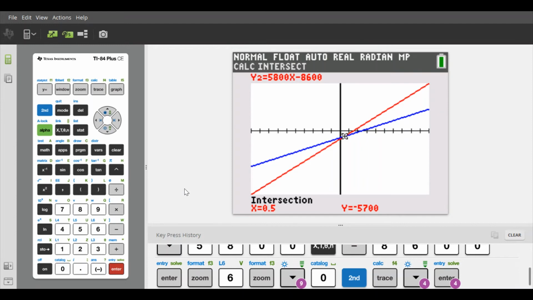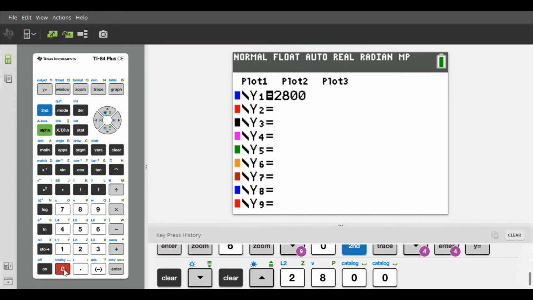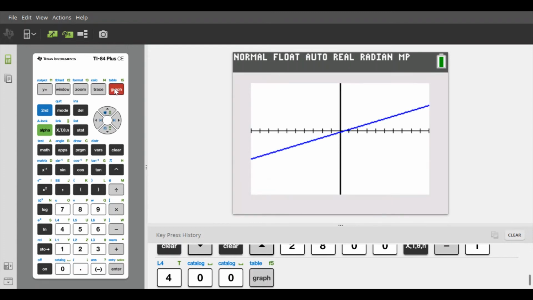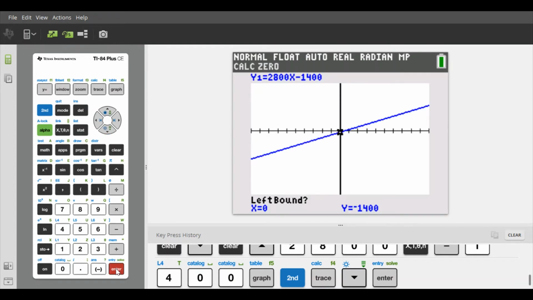This is only really an equation set up for x, so the only value we really care about for this equation is our x, so x equals a half. Now if we would have set it up the way we did in method 2, in method 2 we solved it down to really only one equation equal to 0, where we had 2800x minus 1400. If I graph this one, all I have to do is do second calc 0, and it'll ask me to go left bound, right bound, and then guess. And that 0 that we get will be the answer if you use method 2.